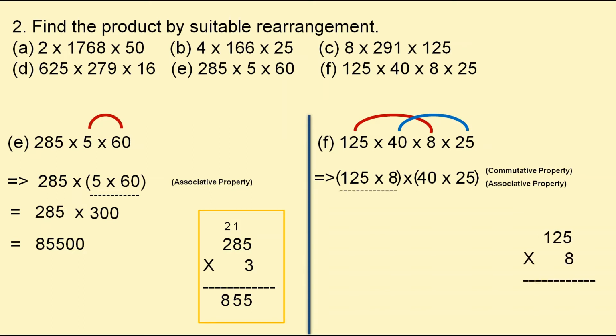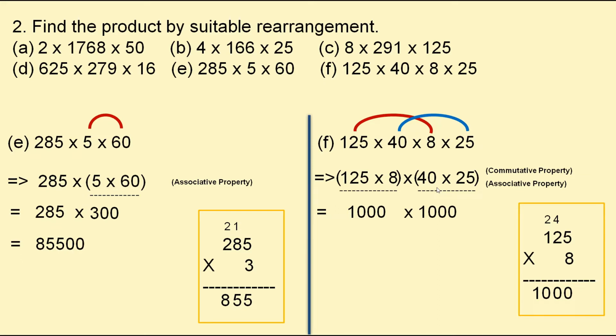Now first we will multiply 125 into 8. 8 5s are 40, so 4 is on carry. 8 2s are 16 plus 4 is 20, so 2 is on carry. 8 1s are 8 plus 2 is 10, so the answer of 125 into 8 is 1000. Okay, now as we know, 25 4s are 100, so the product of 40 into 25 is 1000. Okay, now we will multiply these two numbers. As we know, 1 into 1 we have to do, so 1, and these remaining 6 zeros, these 3 zeros and these 3 zeros we have to put after 1. So the final answer is 10 lakh.